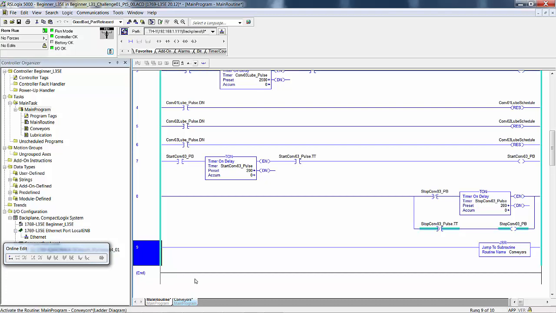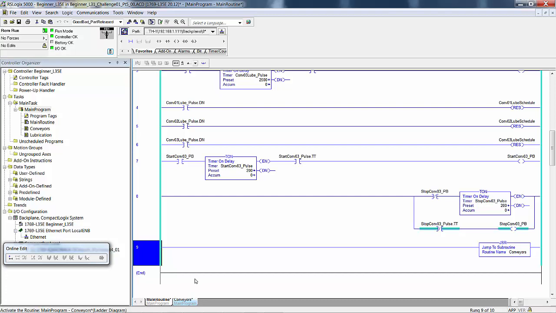However, I did ask the question, why did it not behave as expected? Well, it behaved as expected once you put in the JSR. You would have to qualify that question. Now, if you had trouble with that question, I apologize for that. So you could say, why did it not behave as you expected? The only thing that occurred in this process was when you first put them in the conveyors routine and then ran the program, the logic didn't execute because there was no JSR.